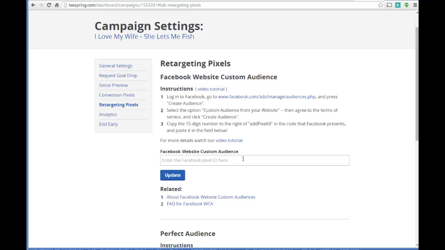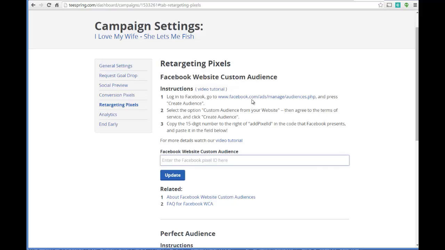Retargeting is something that can really enhance your Facebook campaign, and so you could actually go in to follow their steps here, log into Facebook, and click on create audience, select the custom audience from your website, and then what you want to do is just copy this 15-digit pixel directly right on in here.